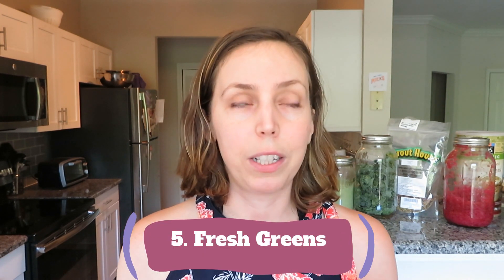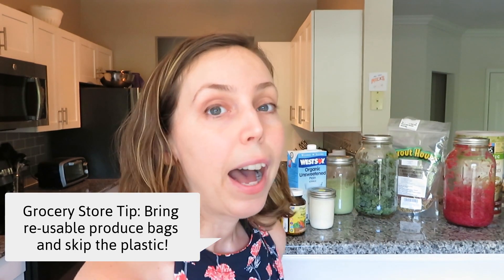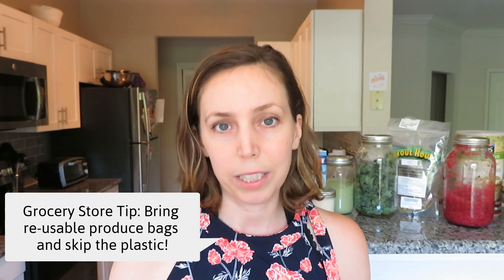You know those bags of salad you get at the grocery store? I've stopped buying those — I haven't bought one in a very long time. Instead of bagged salad, I buy a head of romaine lettuce, and instead of a bag of kale I get a fresh head of kale. I try to go as local as possible; this kale was grown in Pennsylvania. I de-stem it and store it in a glass jar in the fridge where it keeps fresh for about a week. It's so convenient to grab kale and toss it in my Instant Pot for quick steamed kale, since it's a real vitamin powerhouse.